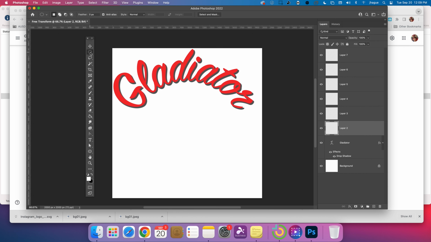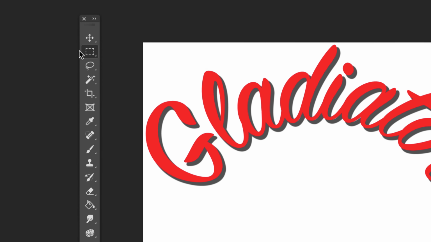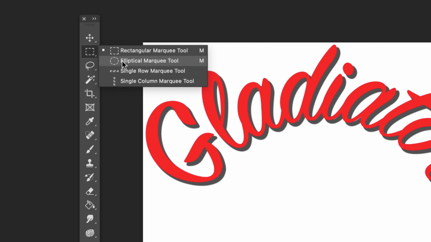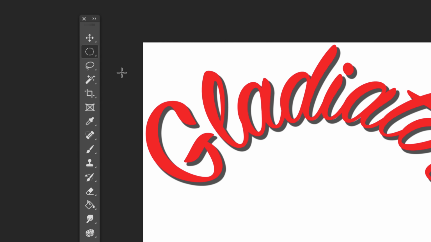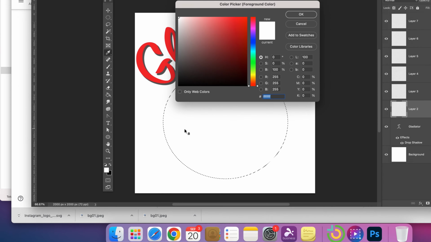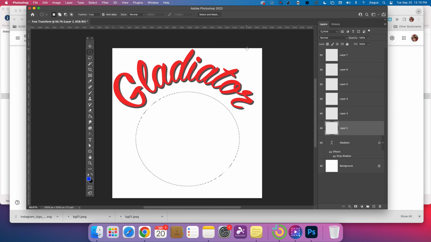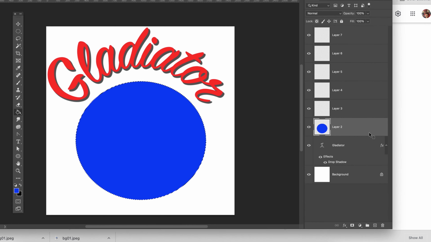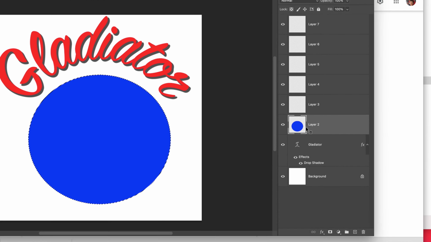Go ahead and click on the marquee tool. If you see the rectangle, press and hold. You'll see the elliptical marquee. I'm going to create something like this, and then you can move it right here. Ultimately, we'll learn how to create circular logos, inside and out. Now click on the foreground color and choose a nice color. Maybe I'll choose blue. Then use the paint bucket tool to paint. Now, you'll notice that a miniature version of that appears here.